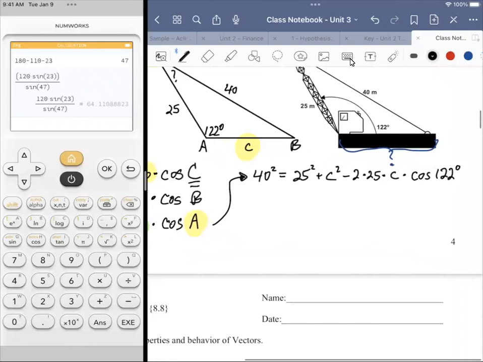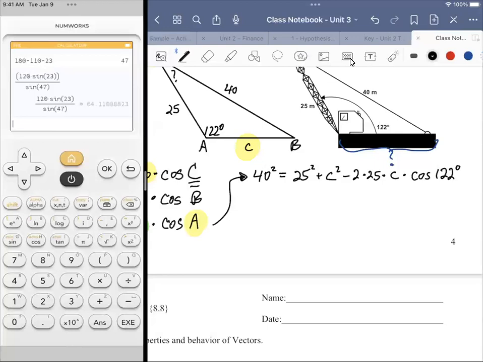So focusing on this, I can clean it up, but I have a power of 2 in there. That power of 2 is going to make it quadratic. So I'll have to use the quadratic technique to find the solution here. And we did this with trig equations in the last unit. This is where algebra and trig kind of come together. All right. But I'm going to clean some things up.